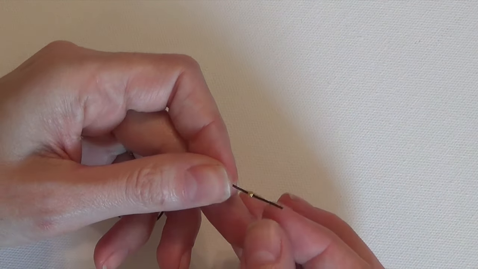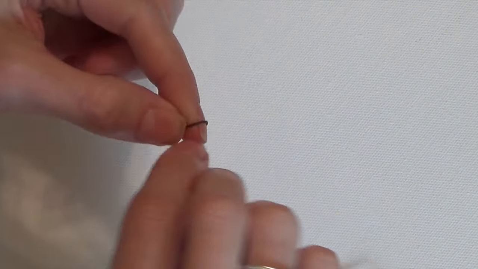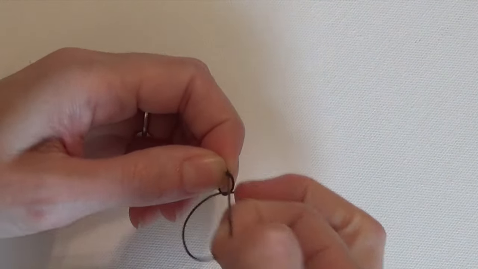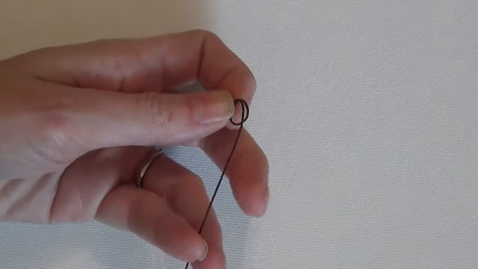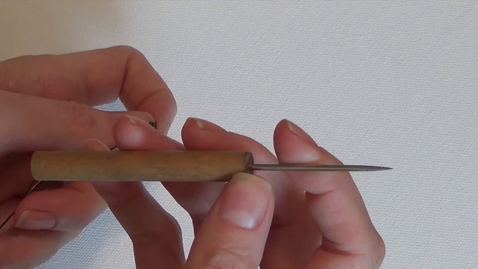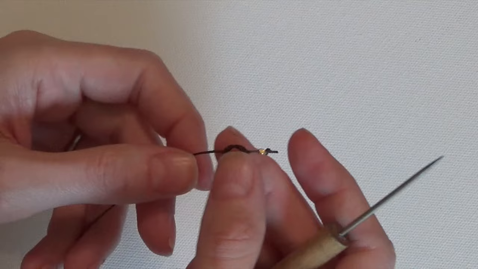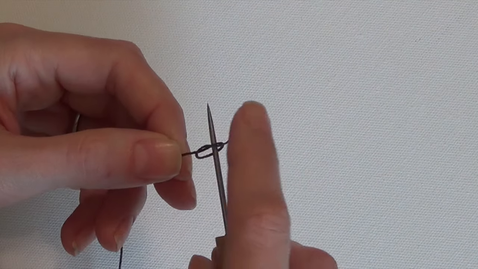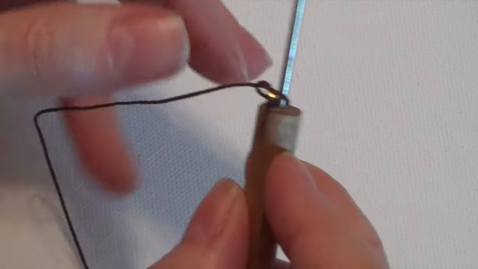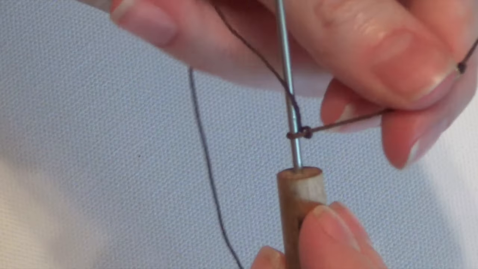I'm going to start by sliding on a spacer bead and then I'm going to make a knot. I'm going to use an awl, which is simply a pointed steel tool that's mounted in a handle and this is really the trick to getting your knots to land exactly where you want them to go. While the knot is nice and loose, I'm going to slide in the awl towards the bottom and pull. Now the knot should slide easily along the cord. This is how you get it to move wherever you want it.